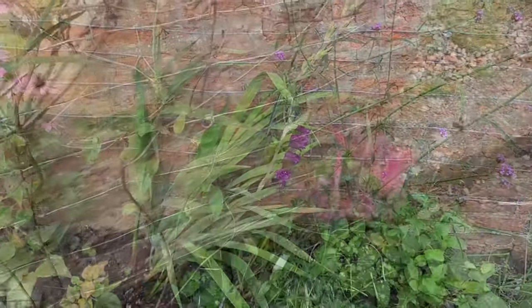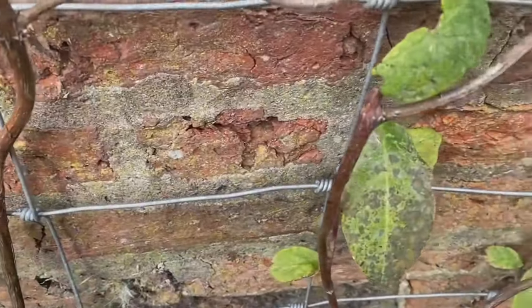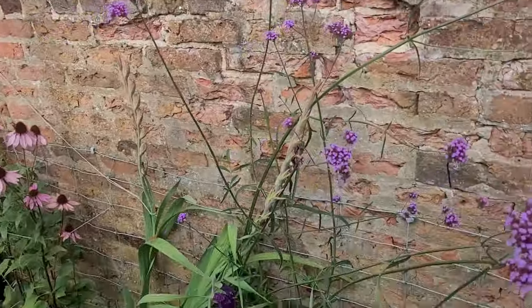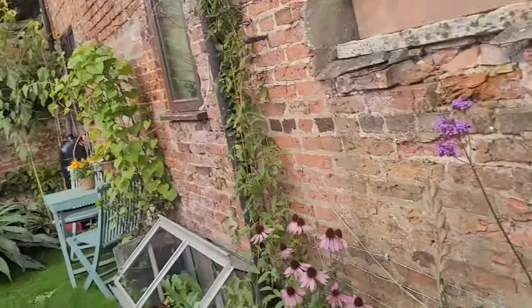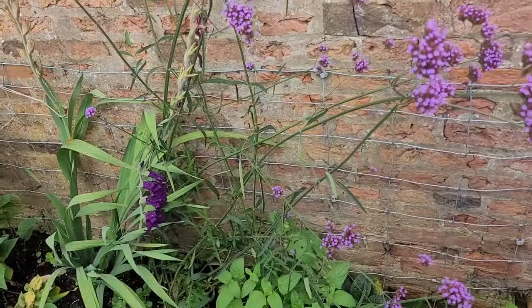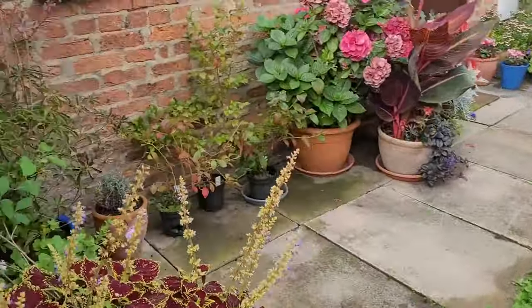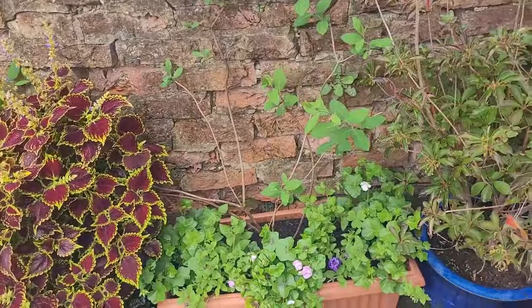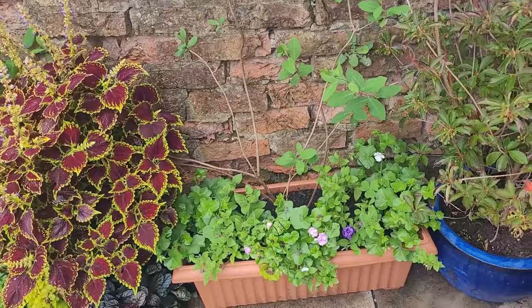I did have the honeysuckle over here in this bed but it wasn't doing very well - it kept getting powdery mildew. I thought it wouldn't be too bad because they don't like it too hot and it'd be a bit shaded, especially down the bottom, but actually the sun comes around this way in the afternoon when it's the hottest so it just gets very warm and wasn't happy there. This wall will actually be north-facing so it won't get nearly as much sun - it'll get sun in the morning and as it grows up the top will get some sun on the top of the wall, so I'm hoping it'll be a bit happier there.